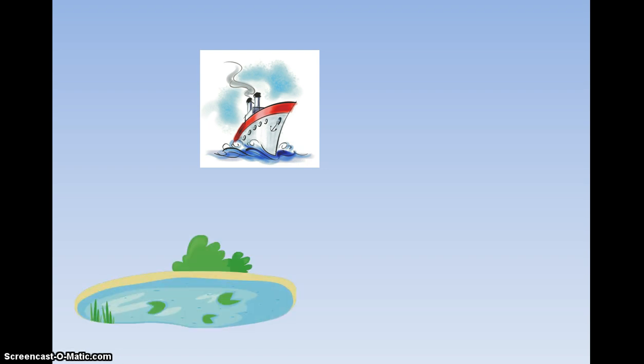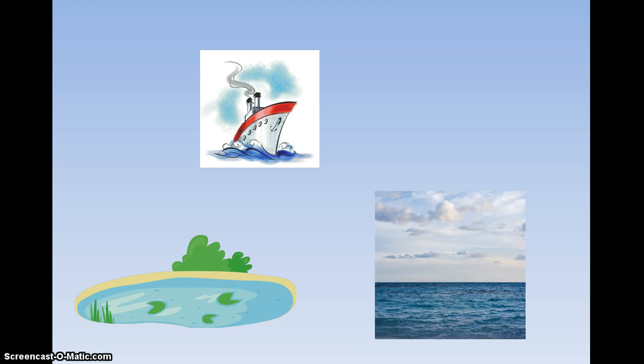Another way to think about this is like a ship transporting something from one place to another. Is it going to get there more quickly if that ship is transporting across a small pond or the entire ocean? Obviously, it's going to take less time in that small pond. So the answer to the question on why cells are so small is that it all comes down to the efficiency of transporting substances throughout that cell.